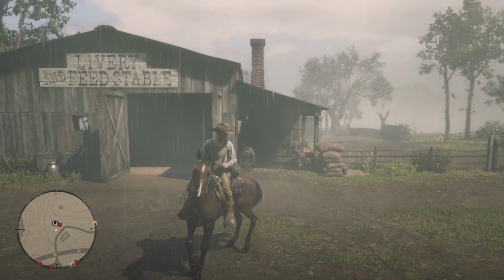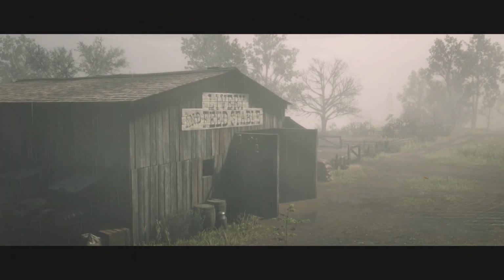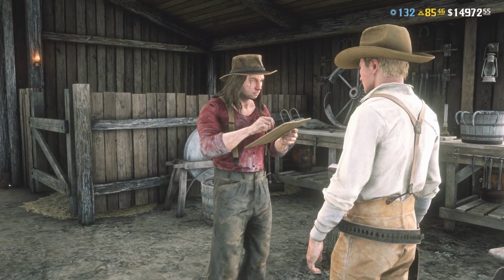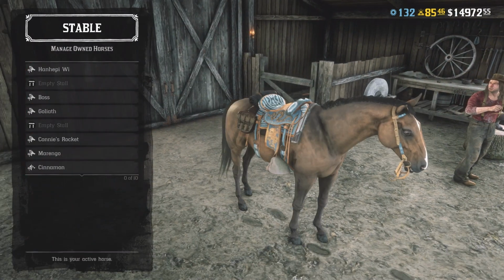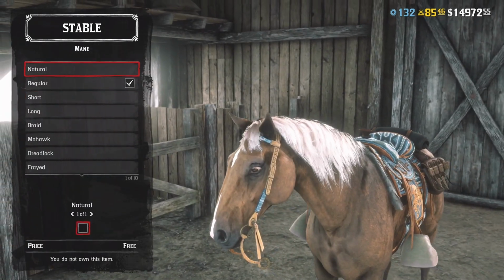But let me put it back in the stable here really quick, and I'll show you what it looks like by default, and you guys can make your own decision as to what you think looks better. Me personally, I think that it looks better with the black mane and tail. But I'll equip the default stuff, and then I'll bring it back out of the stable for a second, just to show you what it looks like outside, and not just in the stable.